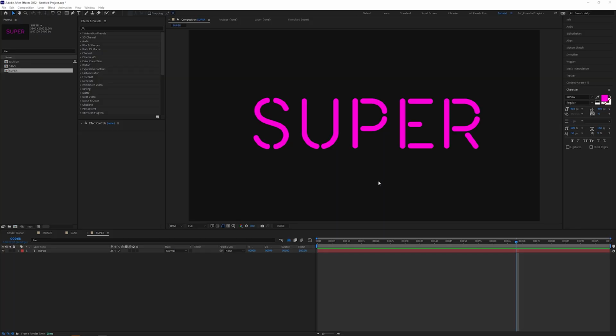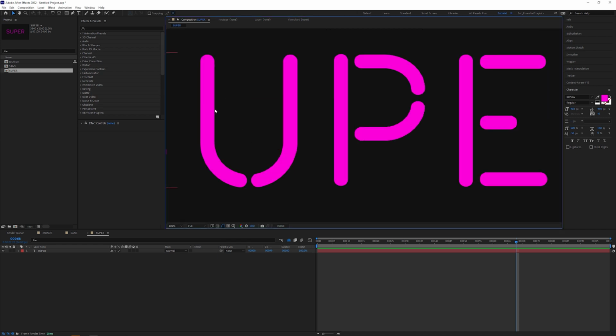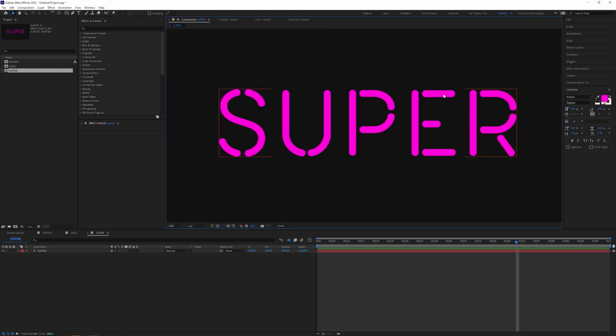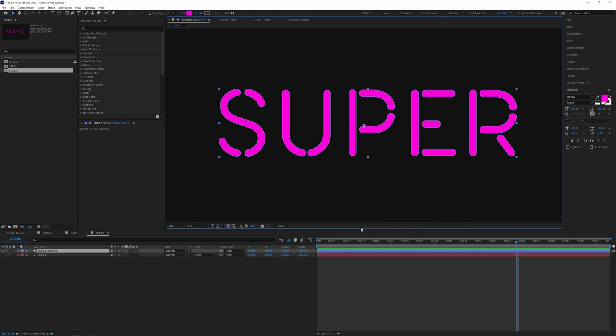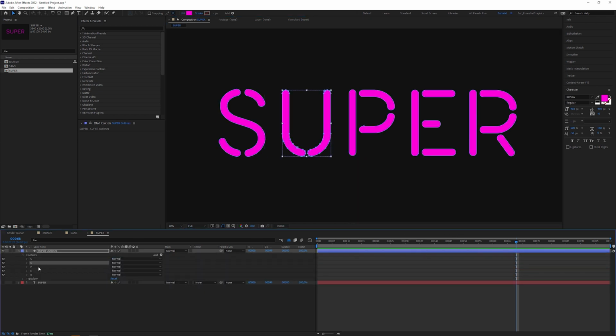As I mentioned in the intro, a rounded stencil font like the Rosca typeface causes us the least trouble. Here we have separated lines that have a constant width from start to end, not branching out into other lines, which would be normally the case in the letters E and R. And what's really beneficial is that the letters P and R aren't closed shapes as they usually are, but they have gaps here. Right-click on the text and select Create Shapes from Text, which creates a new shape layer with the text converted into multiple paths.